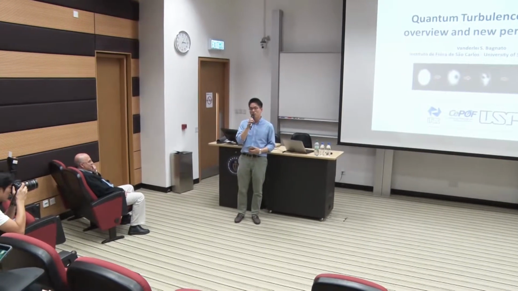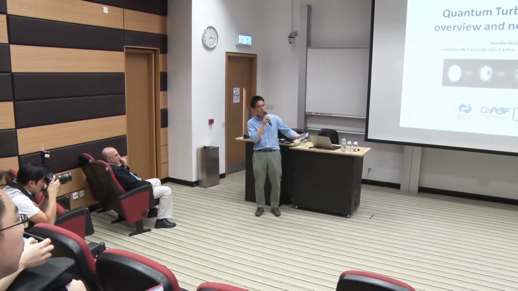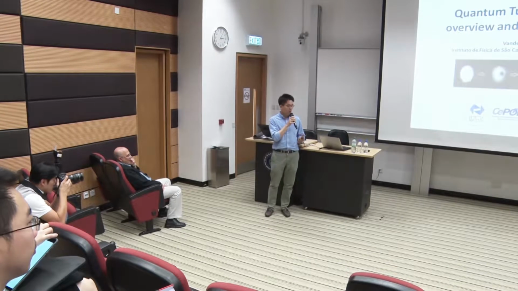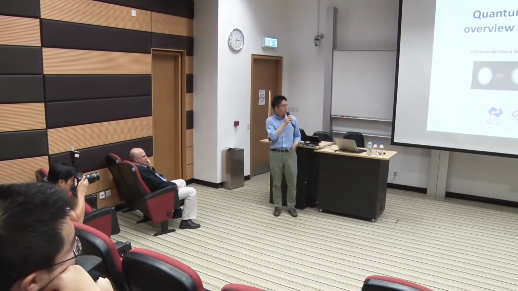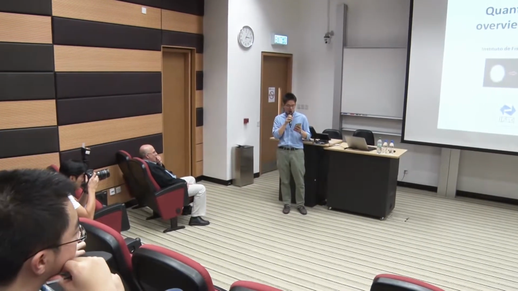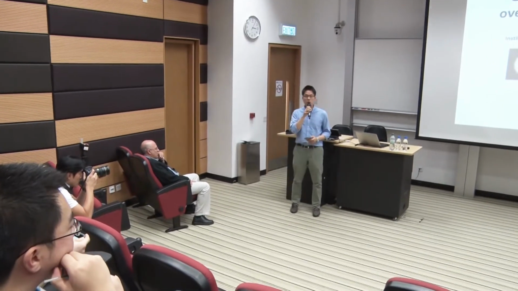I'm very pleased to introduce Professor Bagnato, coming from the other side of the earth, Brazil. And indeed, he's one of the pioneers in modern atomic physics. Professor Bagnato got his PhD at MIT in 1987, and he continued his research as a PI at the University of São Paulo from 1993. He is a very renowned scholar in AMO physics because he is the first person who developed ultracold atoms trapped in the magnetic trap. And after that he started his group in Brazil.